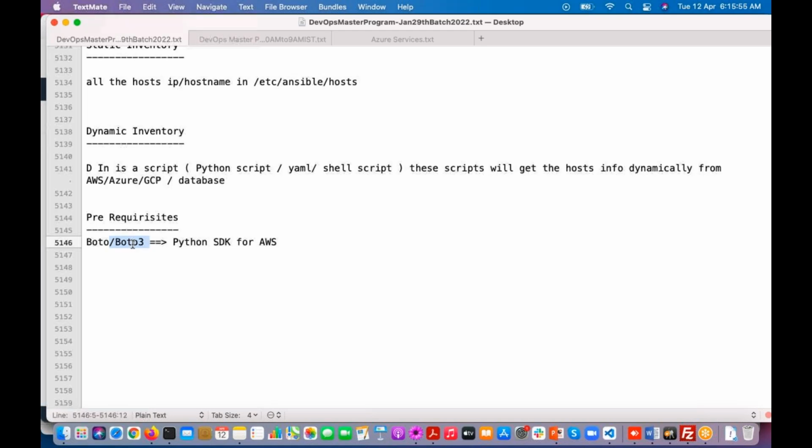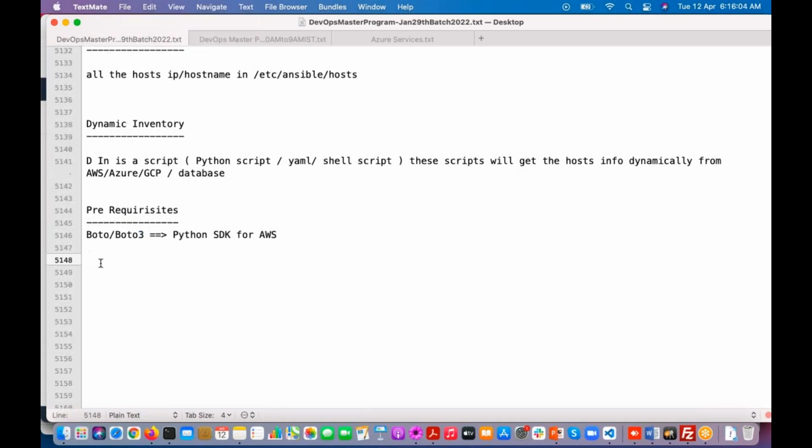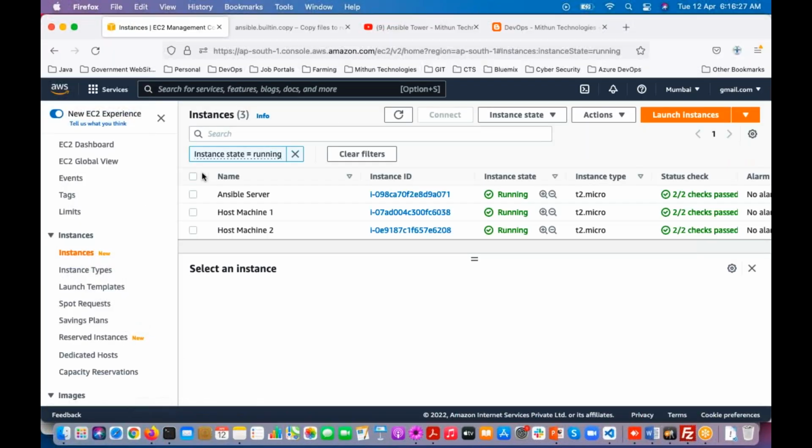Okay, we'll discuss how to install Boto and how we can use it. Boto 3 is one SDK. Like that, we have the AWS CLI, AWS API, AWS GUI. See, currently how are we accessing AWS resources? Through the GUI. Yes or no? Directly we are logging in to the AWS admin console and accessing them. Yes or no?